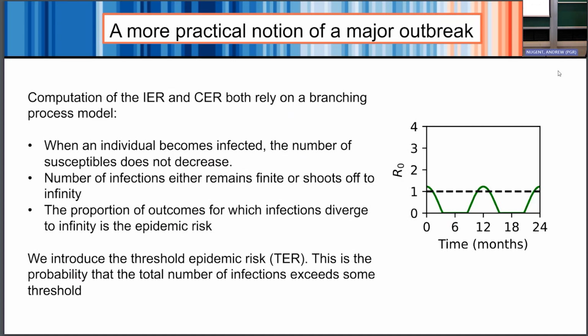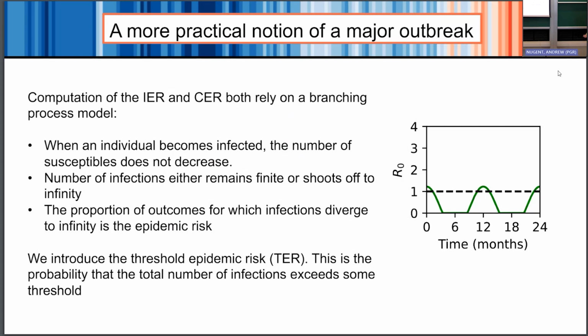And so if we were to use a branching process model, the output would be that the risk is always 0, because no matter when you introduce the pathogen in this case, it's always going to die out, because it's never going to be able to go to infinity. But clearly there's quite a few months where R0 is greater than 1, and even greater than 0, which means you might expect quite large outbreaks. So for example, if you had Ebola, and this is how it looked, you might get like 3 or 4 infections. That would still be considered a large Ebola outbreak in certain countries. And so you kind of need to account for this.